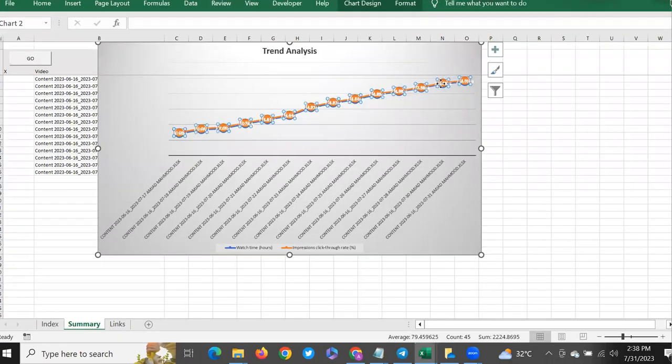If I move this up, the two figures are not confusing each other, right? You can see this. Yeah, this one. So let me move. Sorry.